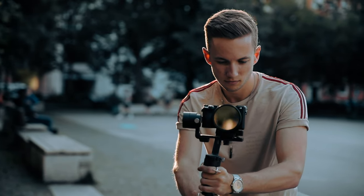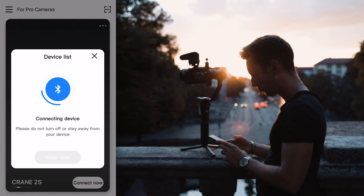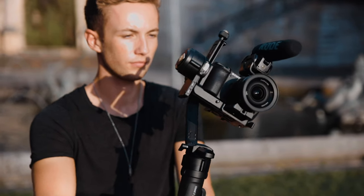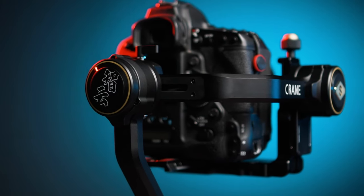My last tip is to adjust your settings to your needs. With my old Zhiyun Crane V2 I just used standard settings all the time because I was too lazy to adjust them. But it actually makes a huge difference. With the Crane 2S, you can adjust parameters like speed or smoothness of the different axes right at the handle of the gimbal, or via the Zhiyun Play app — just connect your phone via Bluetooth and set different presets. I like to have at least two presets: a fast one for sports, and a slow, smooth one for product shoots. It makes your life a whole lot easier.